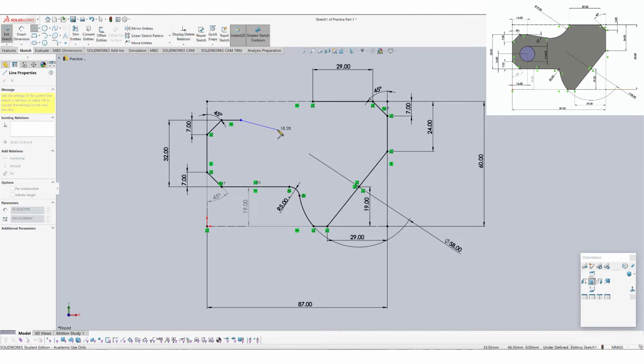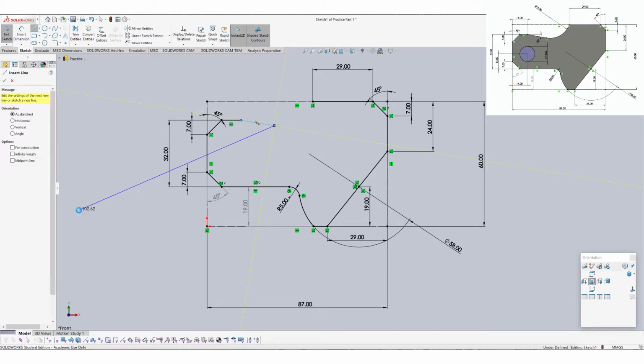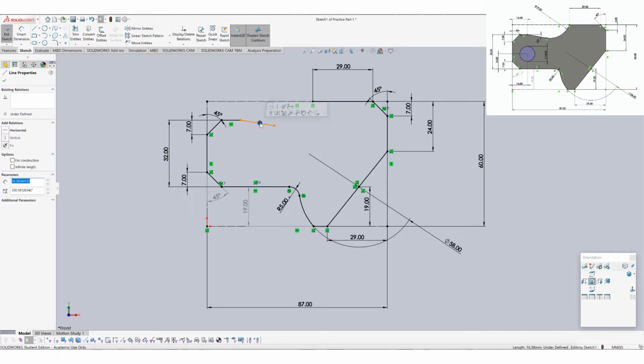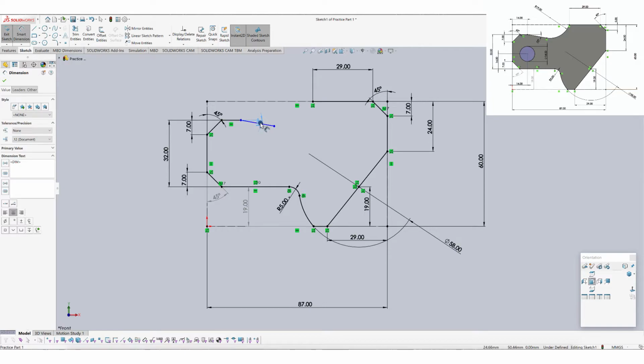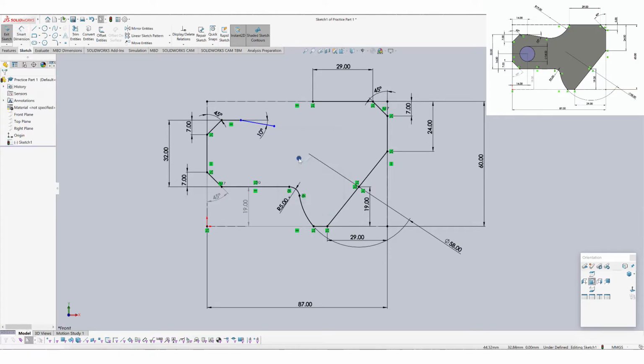So this is where it gets a little bit tricky. I'm going to draw this diagonal line first, and then I'm going to set it to 10 degrees. Notice you can also set your angles on the left side in the property manager. I set it to 350 degrees because you have to think about 360 minus 10 degrees is 350 degrees. And then I'm going to smart dimension that just to make sure that it is set at 10 degrees.